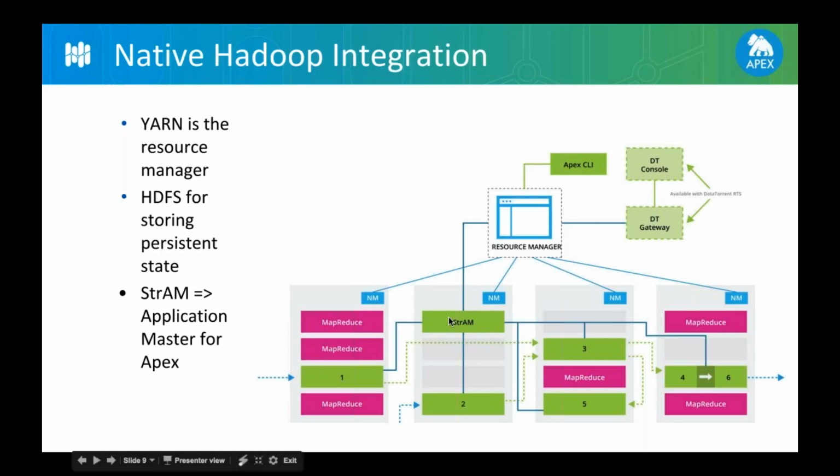Once this STRAM gets started on one container, it would read the application DAG which was submitted, and after reading this application DAG, STRAM would request the resource manager for more containers so that it can schedule each of these operators on different containers. In this case, STRAM would have requested 5 containers. If we see, there are 6 operators running. In this case, the 4th and the 6th one are running on the same container. This is another feature in Apex wherein you can run multiple operators in the same container as well. After requesting these containers, once all the containers have been allocated, STRAM would then start the application and the data can start flowing from one operator to another.